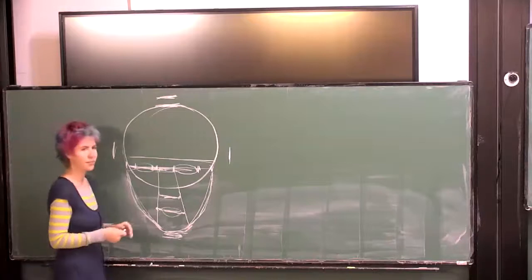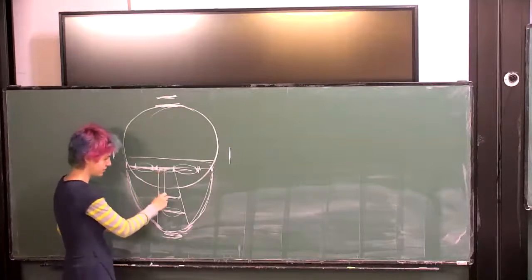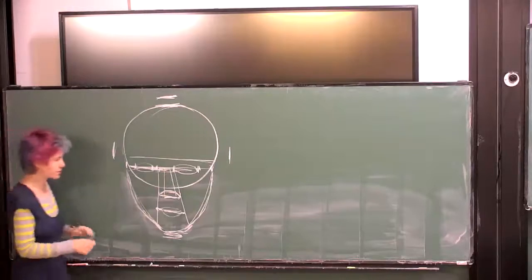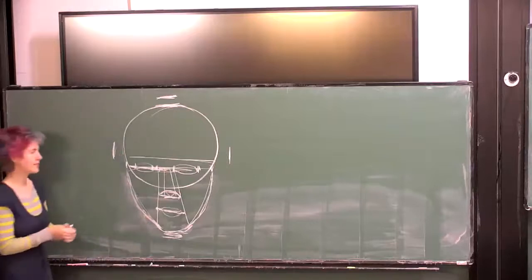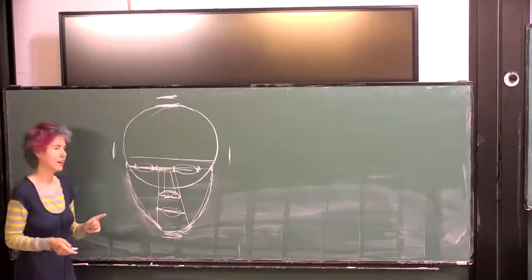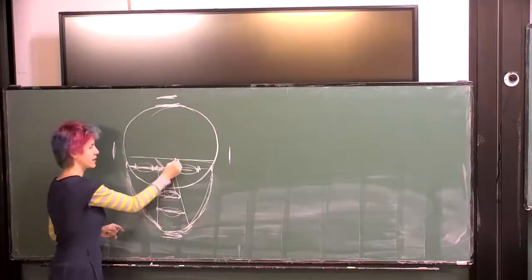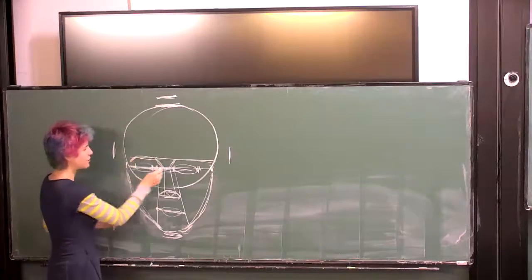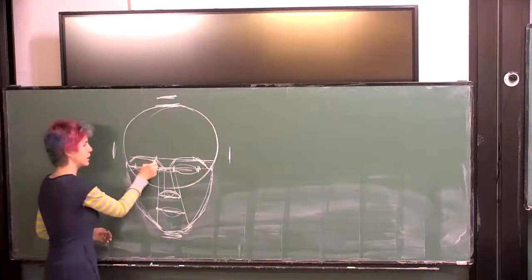Okay, so next we figure out the nose shape. So we draw this kind of shape, and that's the nose. Okay, so from this line, which is where the eyes are, you go outward, and this is an important area. And then you have the eyebrows, and the eyebrows, again, depend on who you're drawing. They can be different. Maybe it's a little bit thicker here.